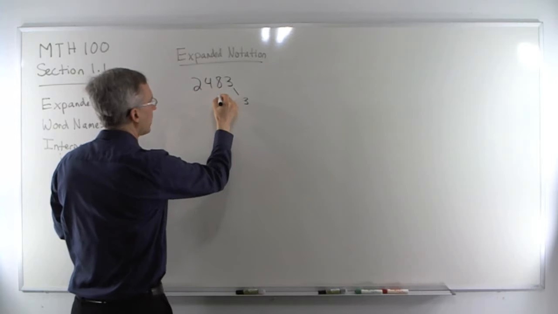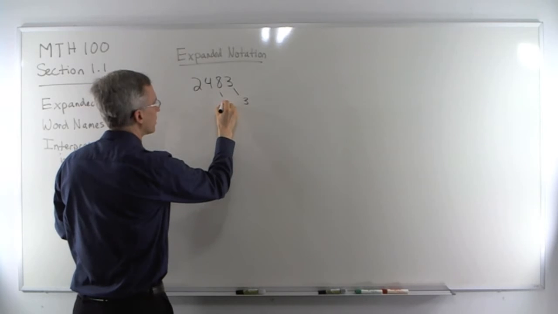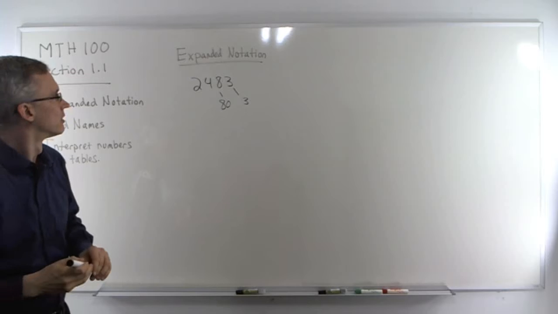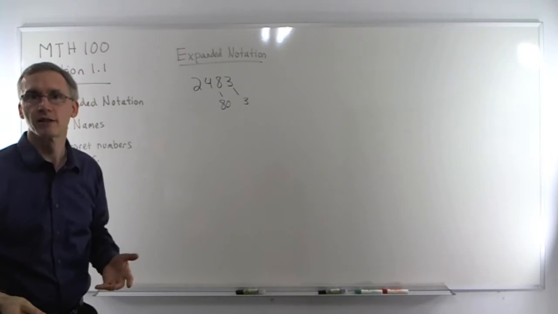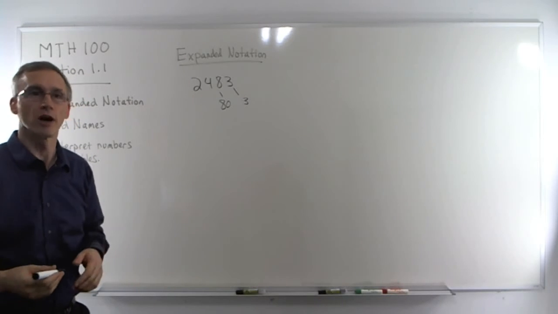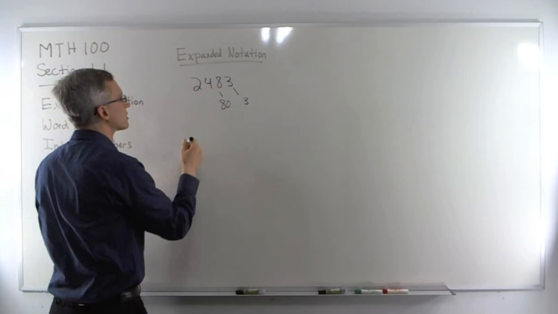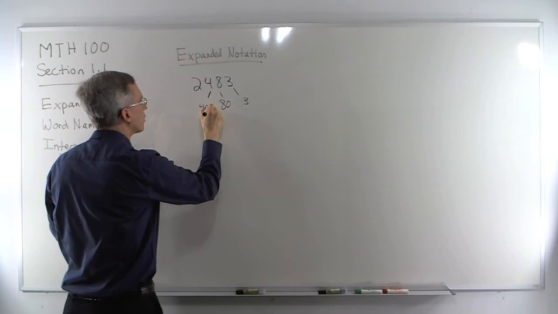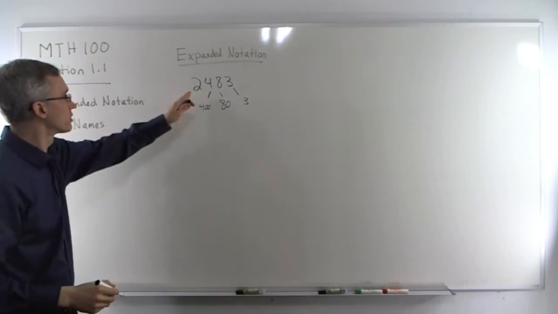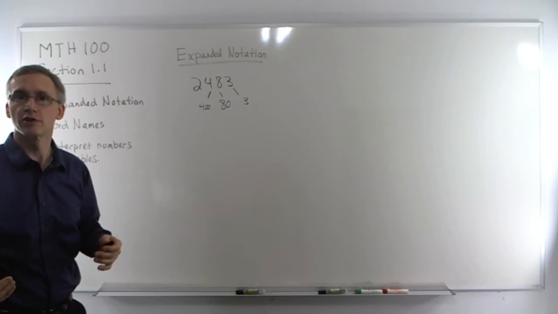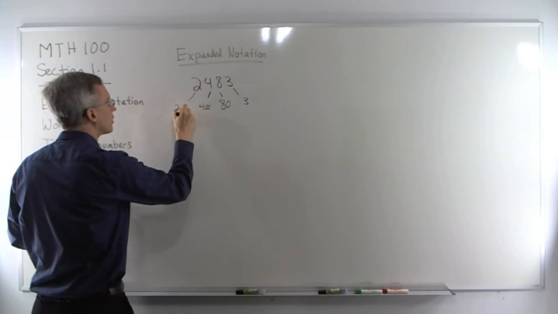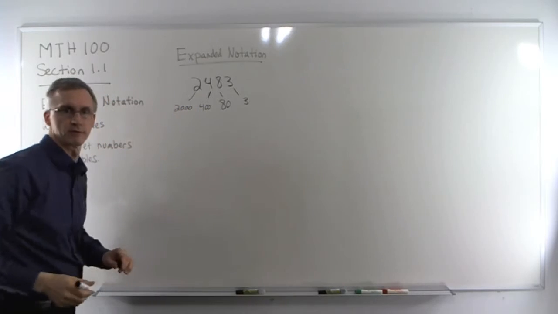So you multiply 10 by 8, and this digit in this number is worth 80. The 4 is in the hundreds place, so each number there is worth 100. We have 4 of them, so that's 4 times 100, and that digit is worth 400. 2 is in the thousands place, so each one there is worth 1,000. So that means the 2 here is worth 2,000.